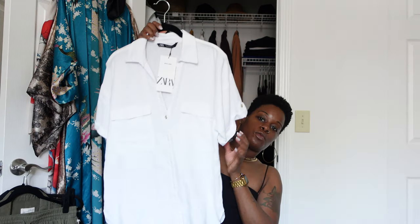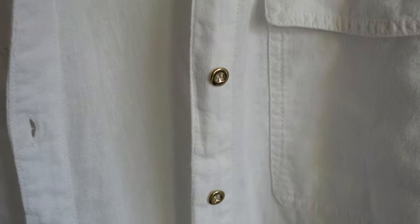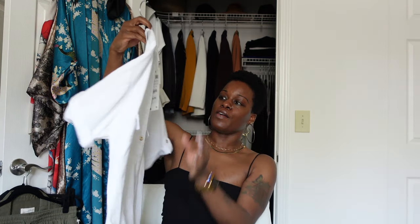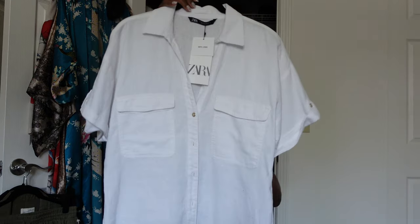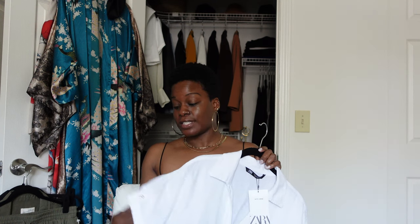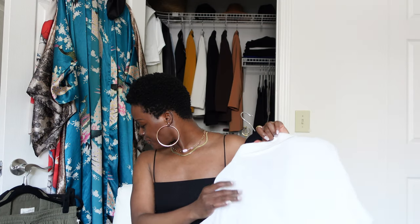Another piece from Zara — this white short-sleeve button-down linen blend top. I really love the gold button details on that top. It is so cute. The cuff sleeves also have gold button details, and the two pockets are really cute. I plan to wear this top kind of open with maybe a lace bra underneath. The theme of the pieces I purchased for summer is linen, because I don't really have any linen pieces. Linen is comfortable and cool in the summer, but it also looks so chic and can be sexy. I really wanted to add some linen pieces to my closet, so that's the theme of my haul.